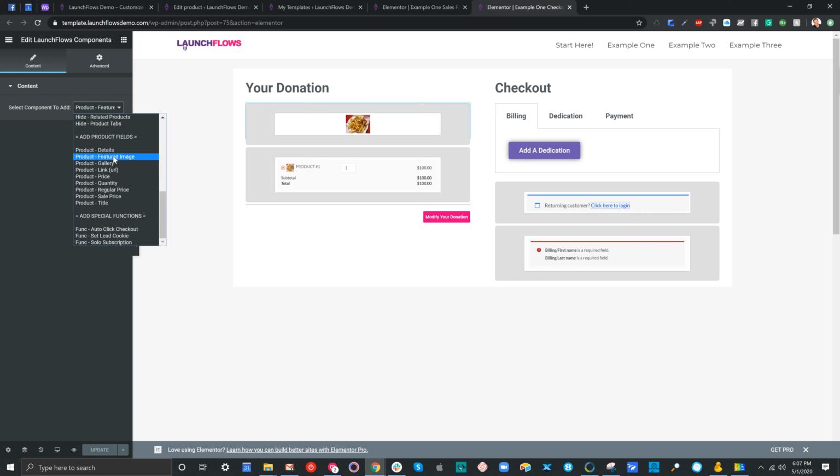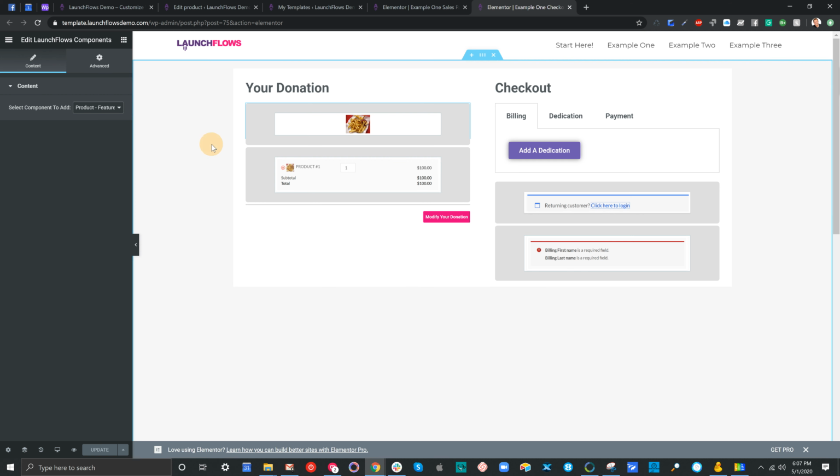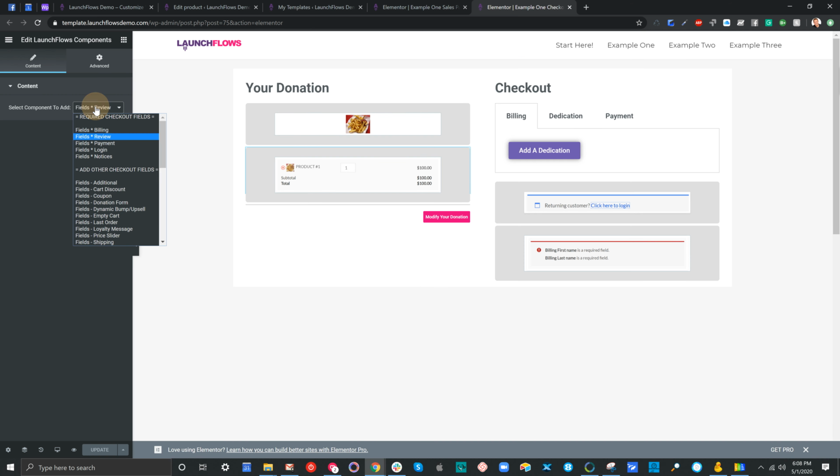Here I chose to display the featured image of the product that was in the checkout. This gives me the ability to have one checkout work for every single product without me having to set anything else up. It simply knows which product is there, so anything I've done will show up properly and display the featured image.